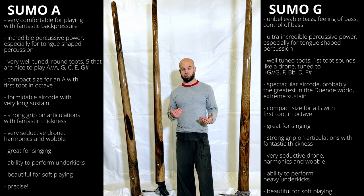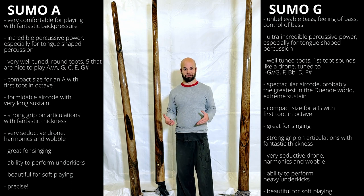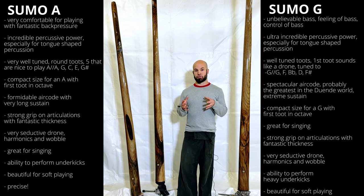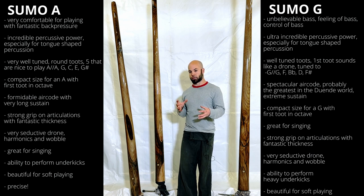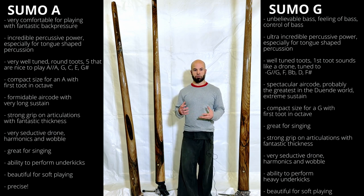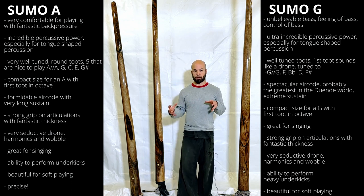It even happens for me. Even when I was recording this, I couldn't stop. You know, I would play things that I play on normal didges, and they just sounded different and so beautiful. They have very interesting harmonic structure, and they have an incredible way of how they create the bass, how they create the impact in the bass. And you can do things with them you can't do on normal didges. Like, for example, you can play wobble, and you can do an underkick with a tongue, you know, beneath that harmonic wobble.